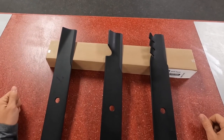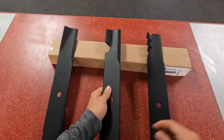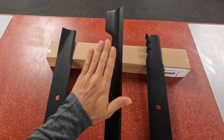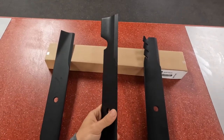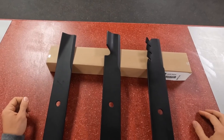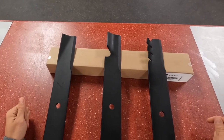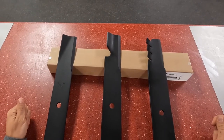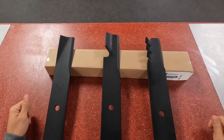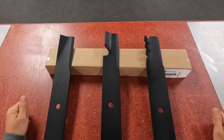The middle blade here, and I would say the more common one, is going to be the high lift blade. You can see this sail right here is much steeper and it's a bigger portion that's raised. This is usually what comes standard on all your mowers. Up here in Ohio, we like to run the high lift blades, especially in the springtime, to get as much airflow as possible. We've got thick wet grass, so we want to stand it up and throw it out the discharge as far as we can to prevent any clumping.